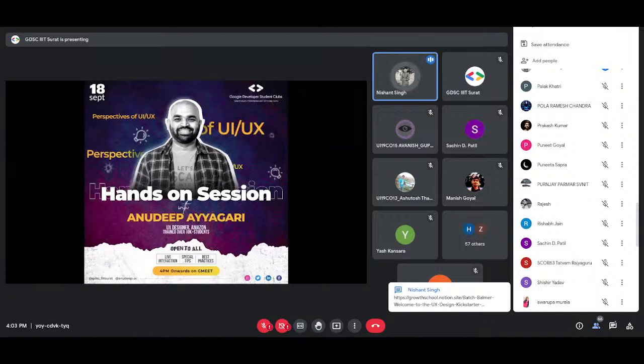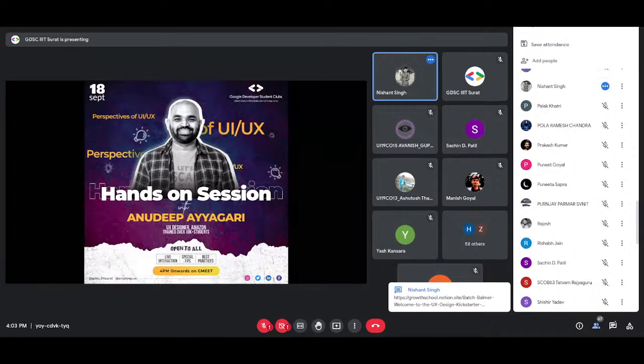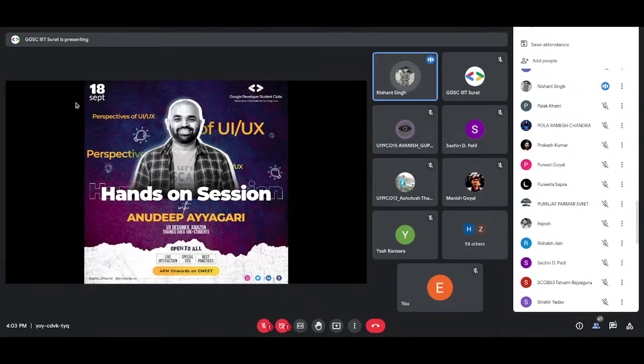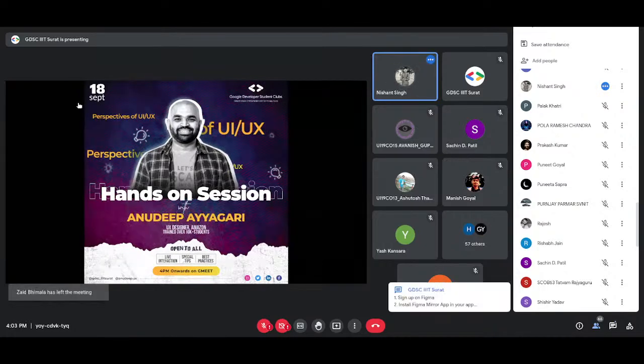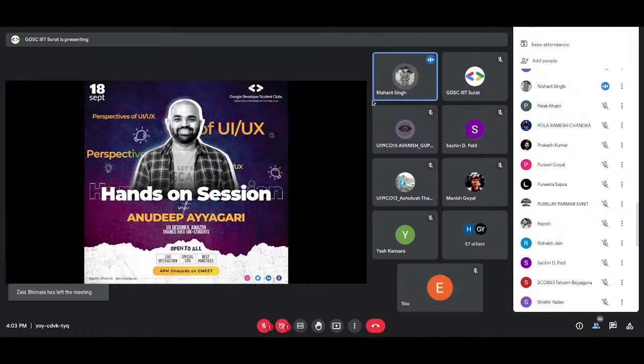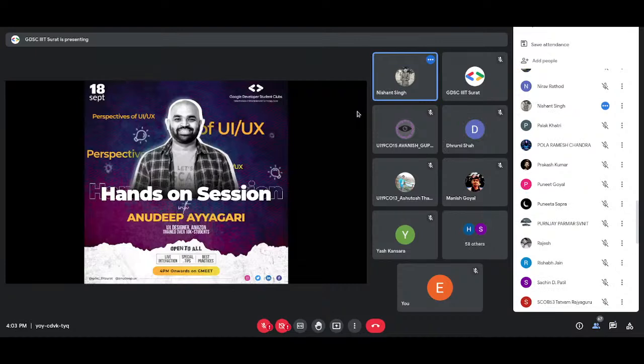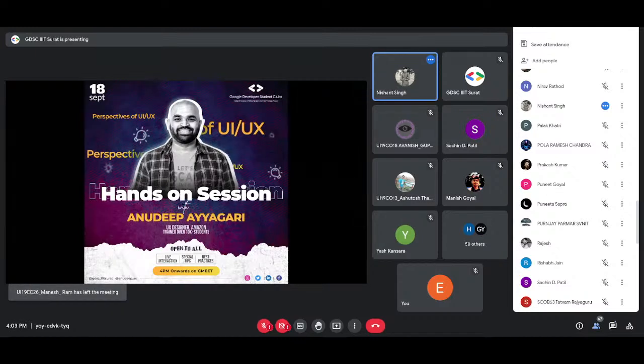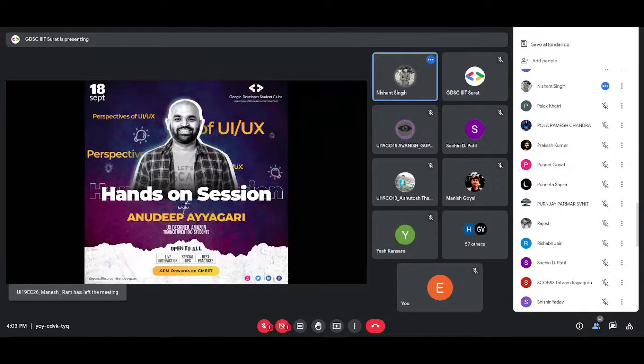Make sure you have all the requirements. If you are having any problem logging into Figma, or you are not able to sign up to Figma, there are 3 workbooks.